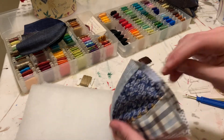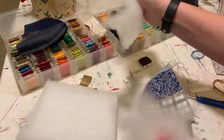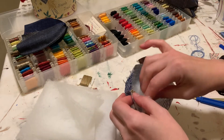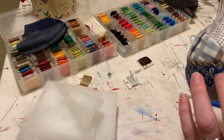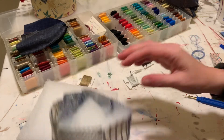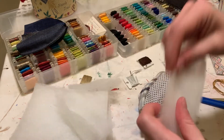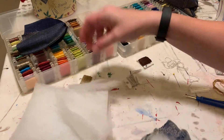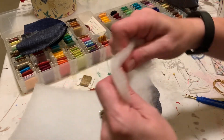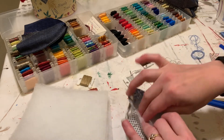After stitching, I sewed it closed again. I'm taking some batting — you could use any kind of pillow stuffing or even old pieces of fabric, but I had quilt batting. I'm tearing it into little pieces; it's fairly stiff and I like that because it gives good shape. I'm stuffing it inside and you can make it as full as you want — I ended up using about three little squares of batting.